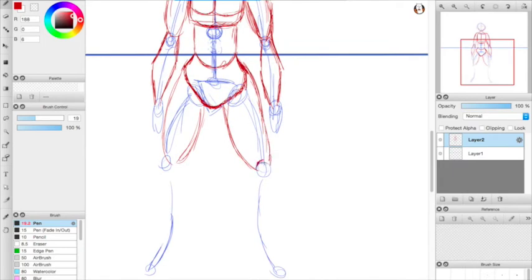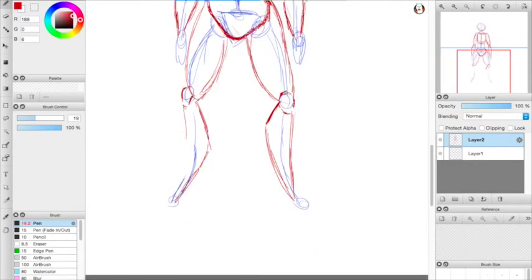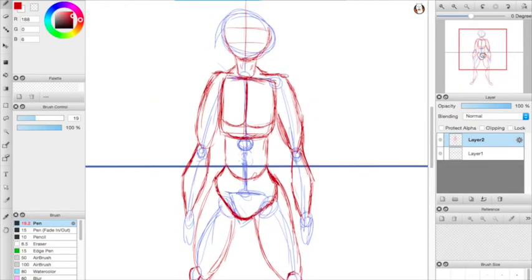And then what I do is, I don't know if this is for all muscle mannequins, but this is for me, I actually just roughly give myself an idea of what I want the kneecap to look like. There we go. So now I know this one's going to face that way, this one's going to face more this way. And then there's the feetsies. Little feetsies. Here we go.